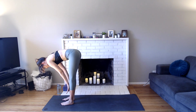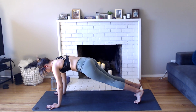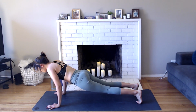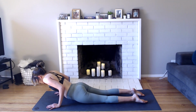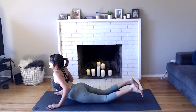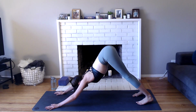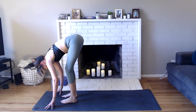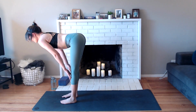Inhale, halfway lift. Exhale, hands plant, plank pose. Inhale in your plank pose, option to drop the knees. Exhale, lower halfway down. Halfway means elbows in line with the shoulders. Untuck the toes, drop the pelvis, little cobra pose, hands stay on the ground, lift a little higher. Exhale, tuck the toes, downward facing dog. Inhale, look forward. Exhale, 1, 2, 3, 4 steps to the top of your mat. Doesn't matter how many you need to take to get there. Inhale, halfway lift. Exhale, fold.